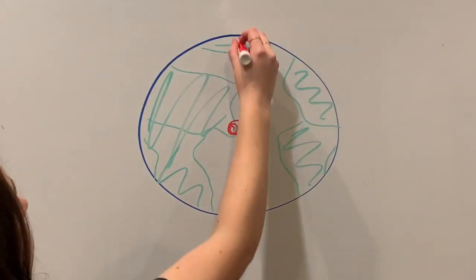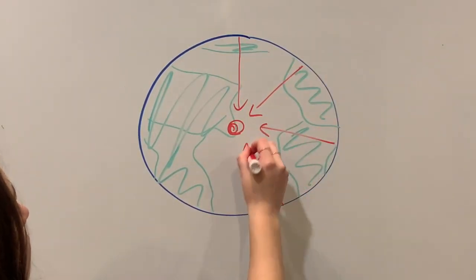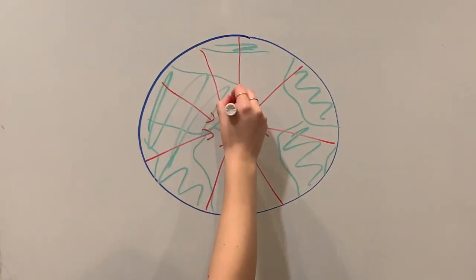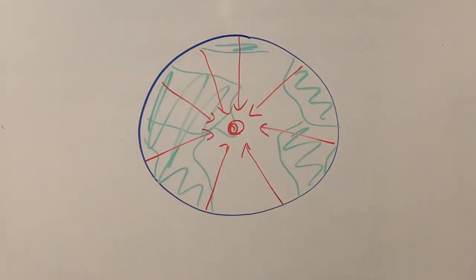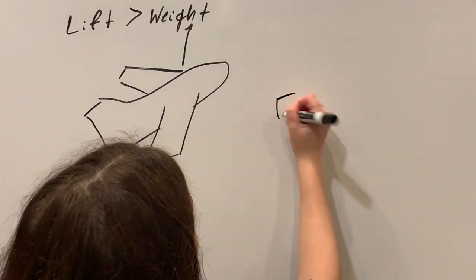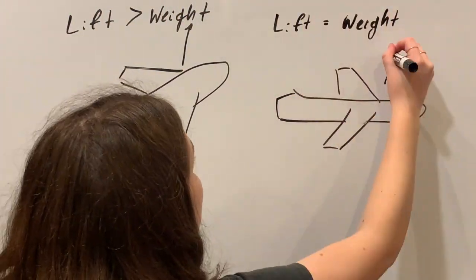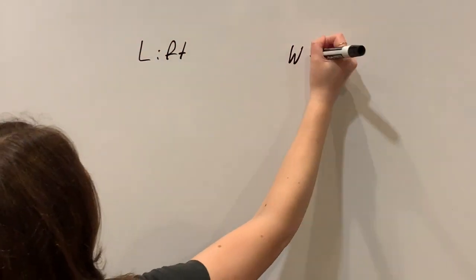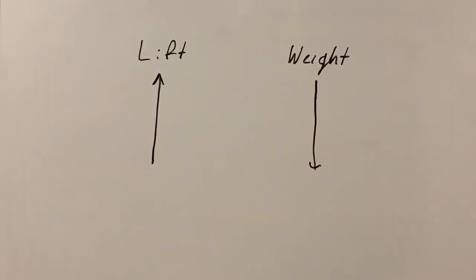Just like everything else on Earth, airplanes have mass, and because they have mass, gravity acts on them. This means that gravity is pulling the airplane downwards towards the Earth's center. For an airplane to fly, the force of lift generated must be greater than the force of weight, at least until the airplane is actually in the air. Once you're in an airplane and climb to whatever altitude you want, the plane is tilted so that the forces of lift and weight are balanced. Once this happens, these forces cancel out and the airplane is able to stay suspended and fly at a level height. Next, let's discuss thrust.